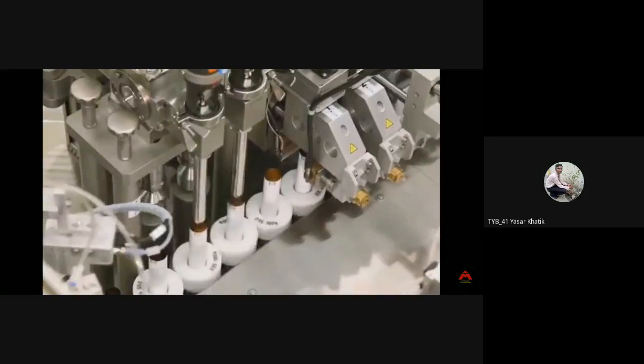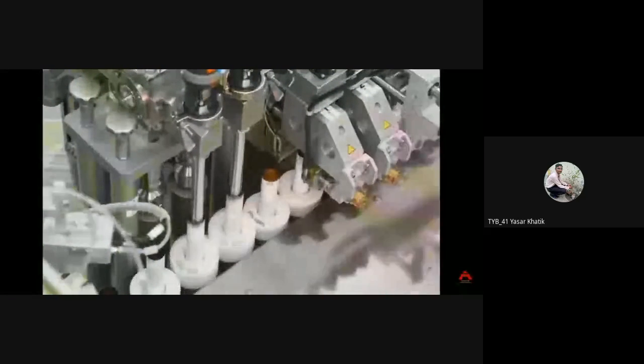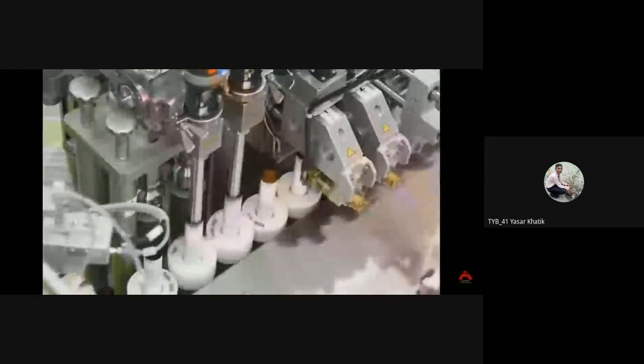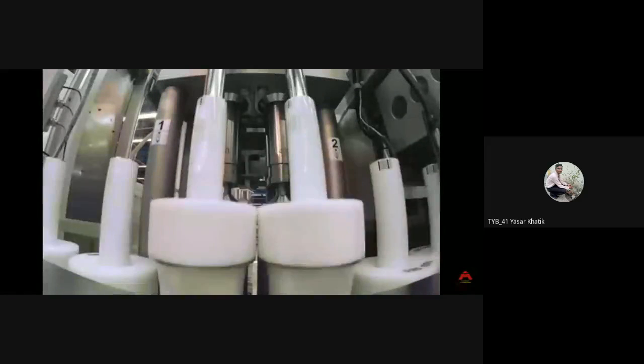So like this, our current industry uses very high level automation for manufacturing purposes.